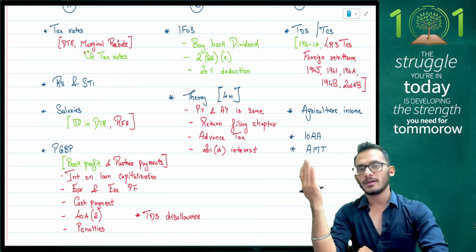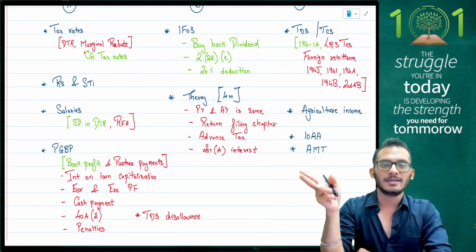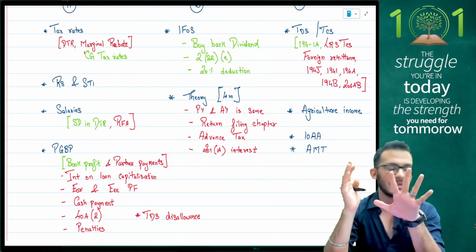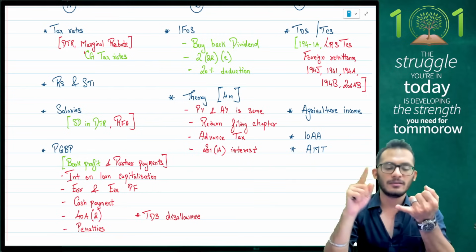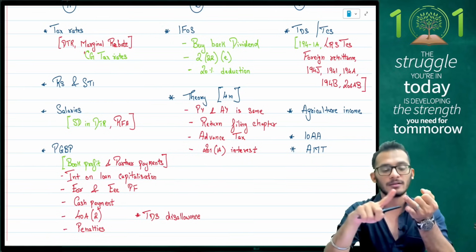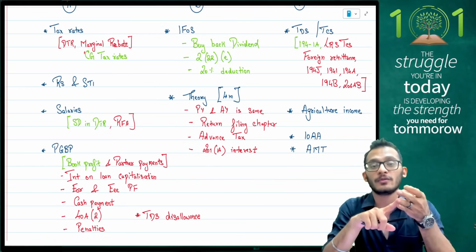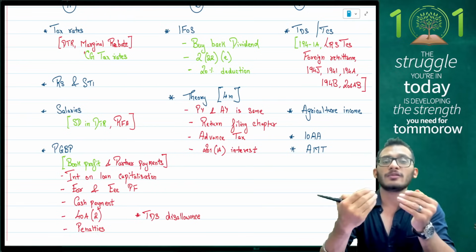The handful of theories are already marked on the screen. First question is about when is the case when previous year and assessment year will be the same. Chapter number 1, basics, 5 cases. Question number 2, the complete return filing chapter. Who should file return? When should you file return? What happens if you file the return late? What happens if you make mistakes in the return? What happens if the return has some errors and you want to file a defective notice? What happens in case you have to get a PAN and Aadhaar linking? All those kind of questions.